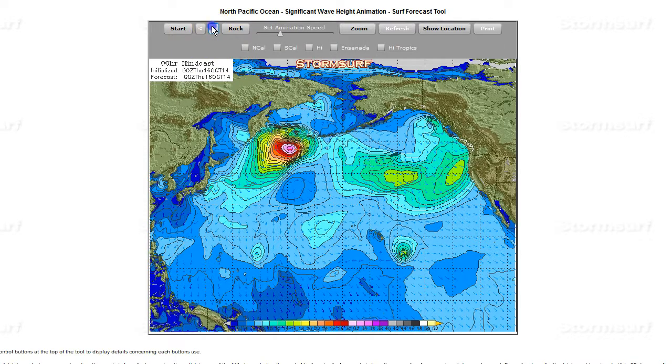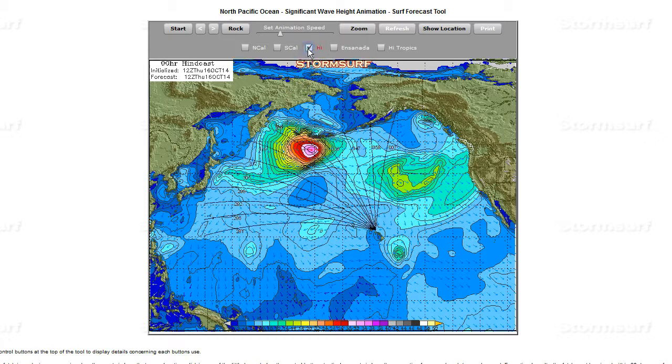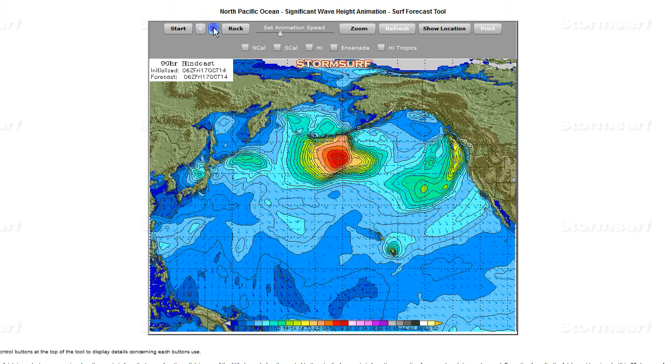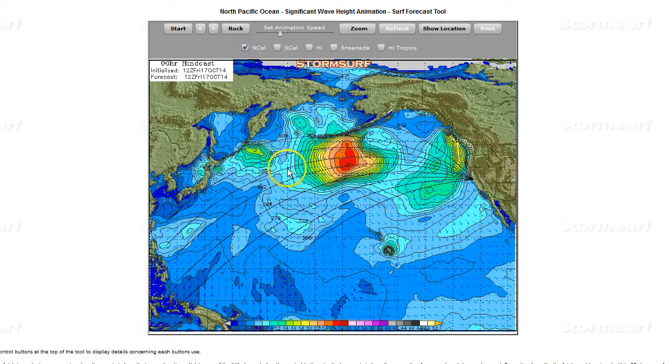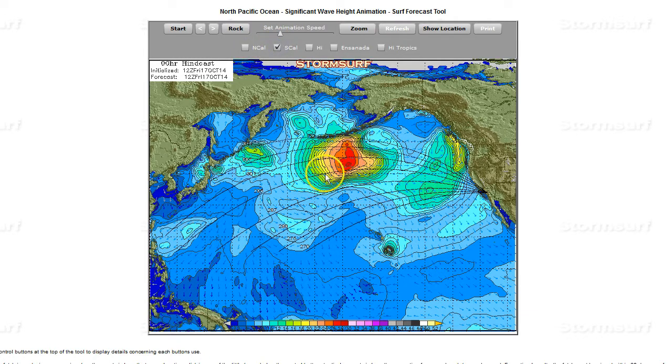So this is the peak of our swell generation here relative to Hawaii. We got up to 35 feet on Thursday morning relative to Hawaii. That's down about the 327-degree path. And then the system started moving a bit more focused on Northern California. This was into Friday. So we're into Friday now. Here we go, about the 296-degree path. 292, so right in there somewhere is the peak of the energy coming into Northern California. Southern California, about, what is that, 295 to 301, so maybe about 298 or so, let's say.